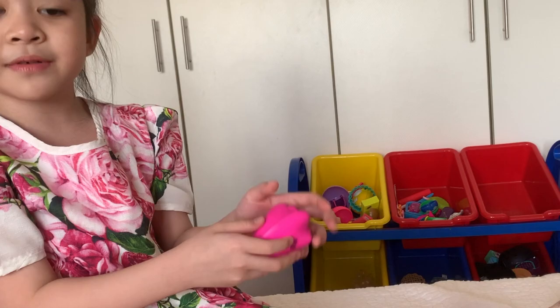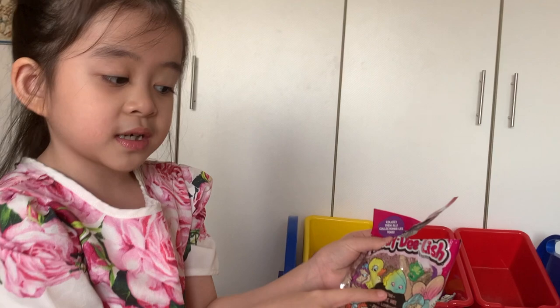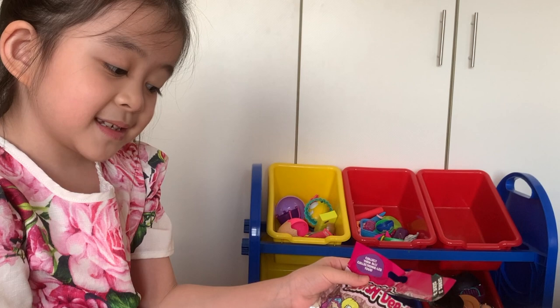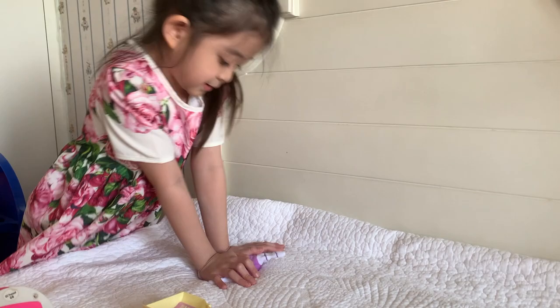I really want this one. You know which one I really want? This one's a different one, but a different color. You know what I want to get? The mermaid pinata. Yeah, the pinata is so cute. For the real littles, I wanted to get Fruit Loops. For the next video, we can have good luck to get different toys. Bye.